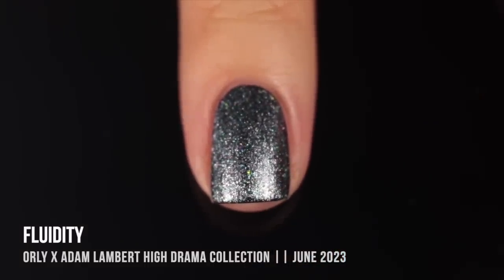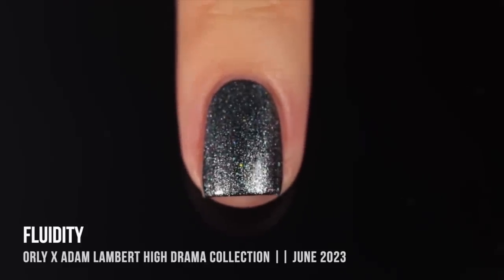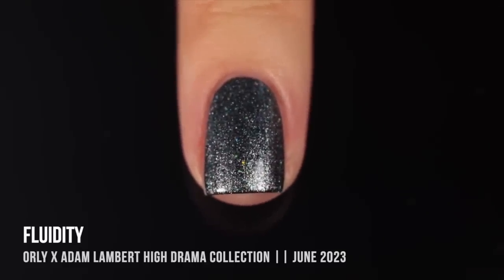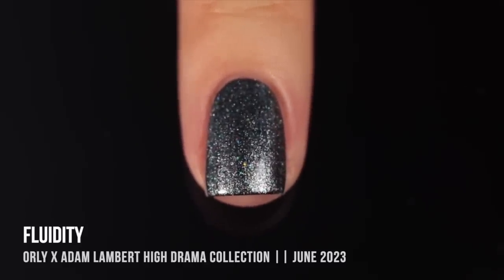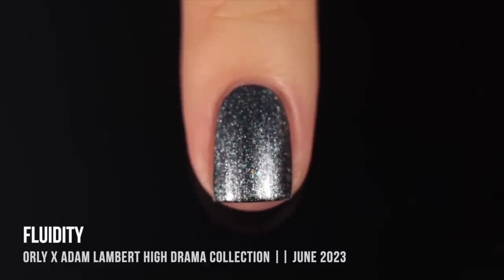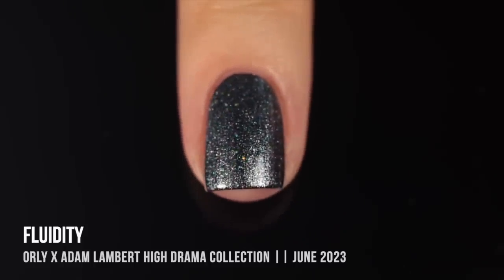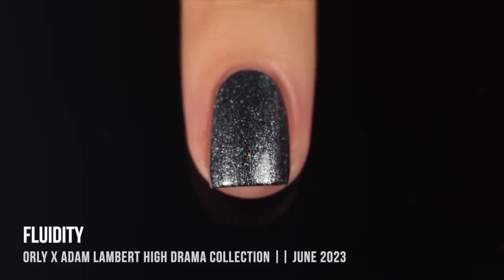I feel like over black on camera you can see a lot more of that rainbow sparkle in there. I'm not sure if it's holographic or if it's just a bunch of little mini colorful glitters in there, but it really does add a special little touch to the polish, so I really loved that. And I also like that it's a very thin formula, so even if you do wear it in 3 coats it doesn't feel super thick on the nails.